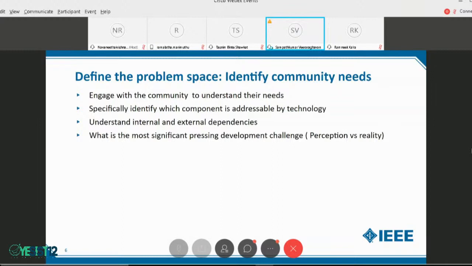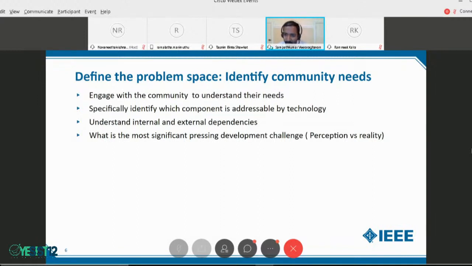what is really needed from the community standpoint, and then we also need to understand the various internal and external dependencies which can impact your technology selection or technology deployment, right? For instance, if you are working on a healthcare project, we may think as an engineer, okay, I can devise a solution, I can take it to the market right away, but that's not true, right? There are several flavors to it. You need to probably get a local clearance from the local healthcare governmental organizations. There are regulations that you need to check into. Third thing is data privacy, right?